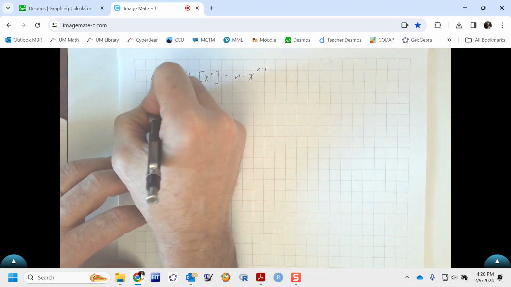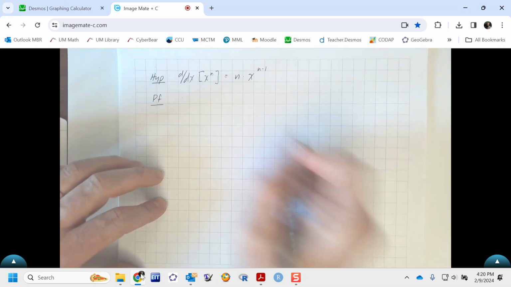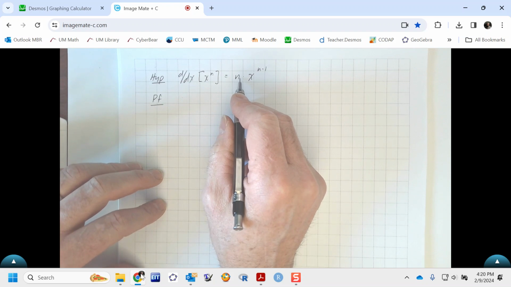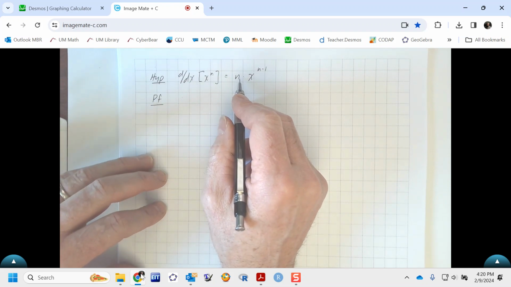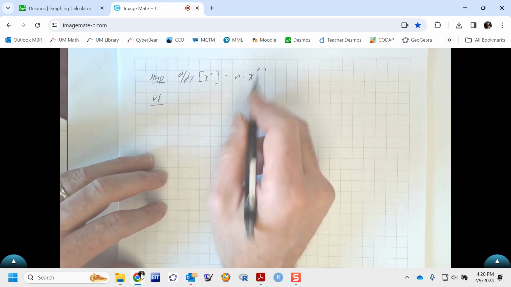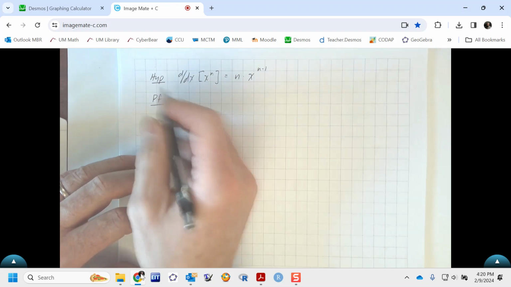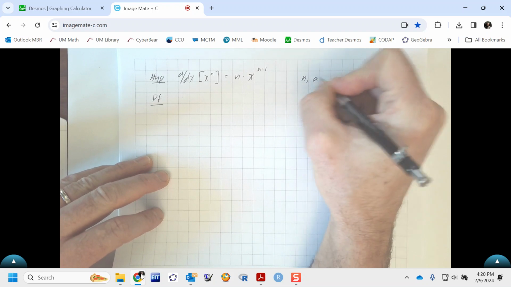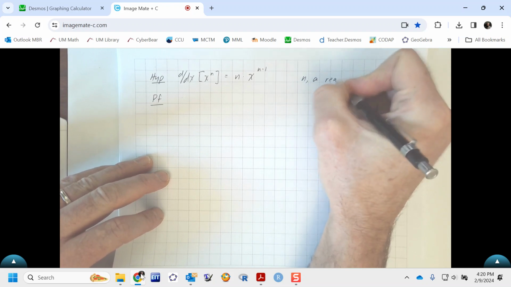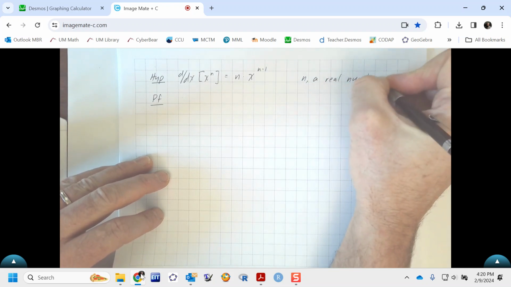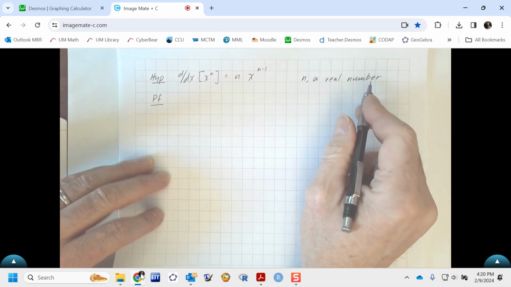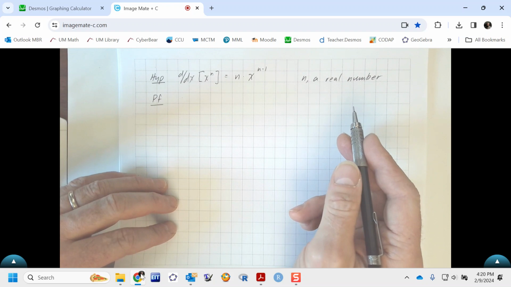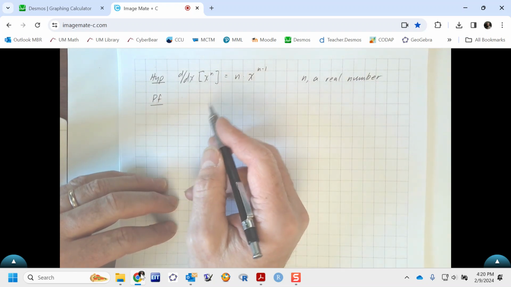So let's go ahead and prove this for n a real positive integer, and then we'll talk about how there was nothing in the hypothesis where n is a real number. So if n is a real number, that means it could be something other than a whole number. But for our proof today, I'm going to do it for a whole number.